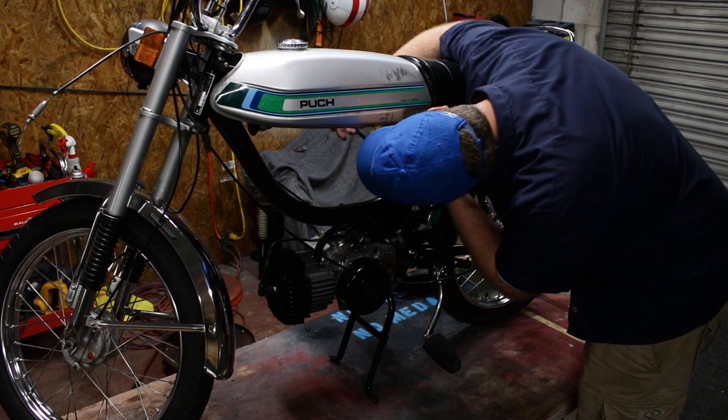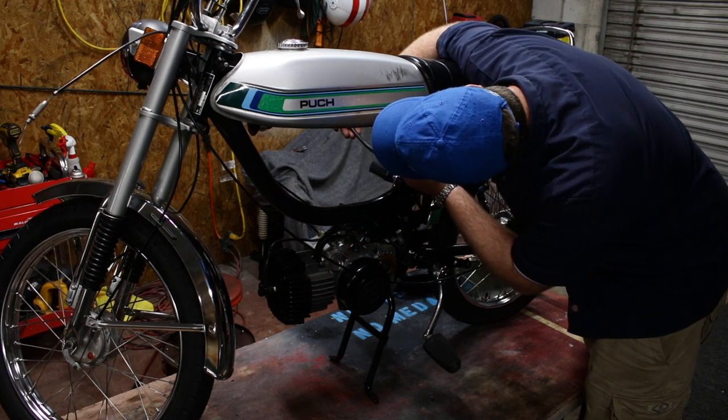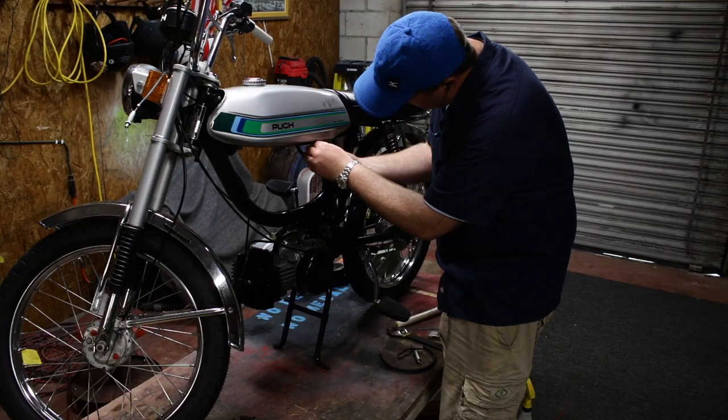This is when you know you're getting close, when you start running fuel hoses. This is a weird one. It connects the two halves of the tank.